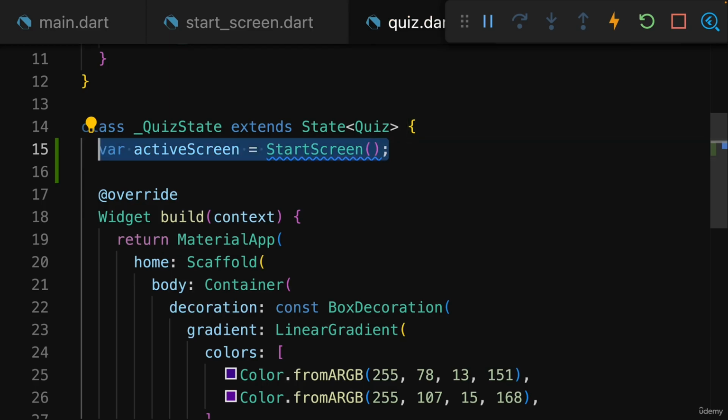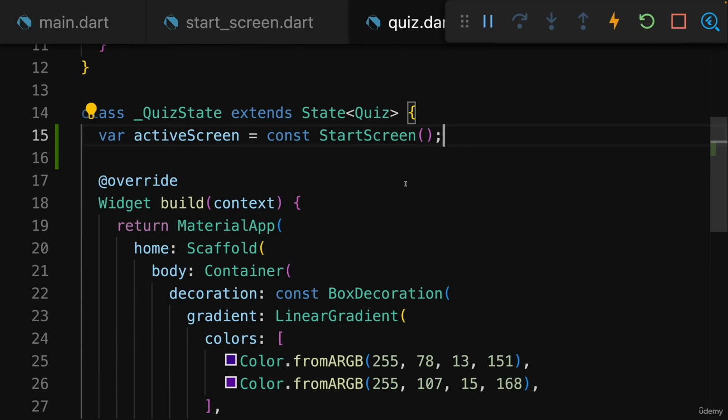And this is something we haven't done up to this point, but you can store widgets in variables. This is absolutely allowed because widgets are just objects and objects are just regular values in Dart. So you're not limited to storing some text or some numbers like 30, but you can store widgets inside of variables. And that's what I'm doing here, storing a widget in a variable. And of course, here we can add const, but it's still a widget.